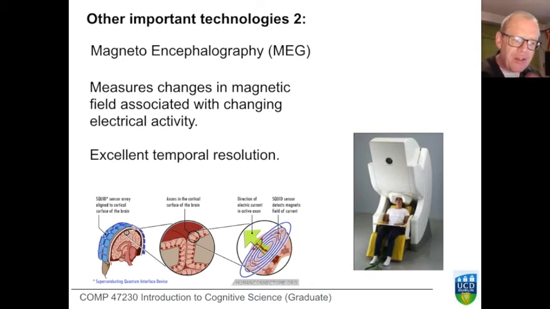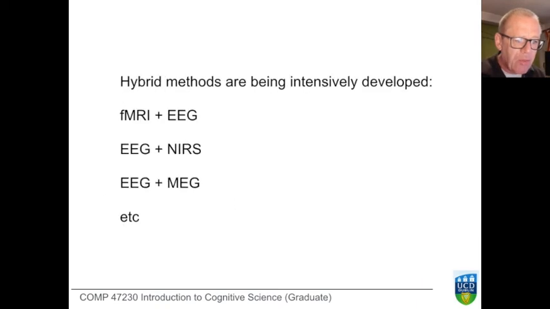So as we develop these new technologies, each with their own severe limitations, each one gives us a different form of information that we need to combine to form a view of what the brain is and does. So there's a great deal of work at the moment in developing hybrid methods, combining EEG and fMRI. We saw NIRS combined with EEG, combining MEG with EEG, and so on and so on. So that's where a lot of activity is at the moment. And this is such a rapidly developing field that by the time you're watching this video, there'll be something new there as well.